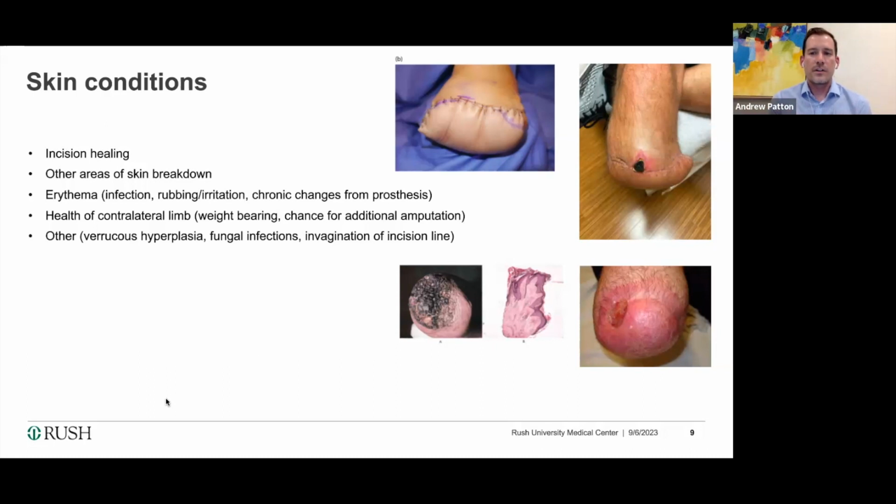And then there are some other issues that I will bring up here in photos and give you some examples of. These are a little bit more, let's say, unique to amputees. There's a term called verrucous hyperplasia, and this is a picture of it here. It looks kind of warty. This person's looks black, but it doesn't always have to look black. It can look skin colored or maybe other colors. I've seen it look purple or greenish or blue, but basically it looks like a bunch of warts on the end of the residual limb.